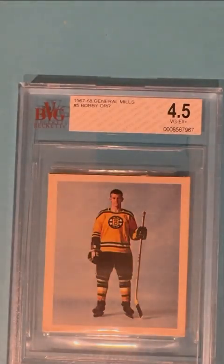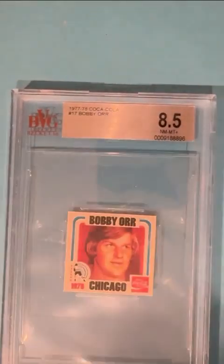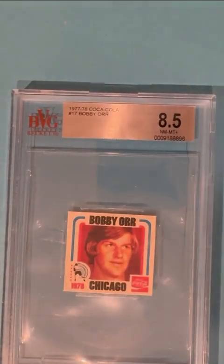You go back 30 years, I was looking for a type card of the General Mills. I found, I think in Toronto at the Expo, but it could have been at the National. I think it was Toronto, because I went up and I said, I'd like to buy a type card. He would not sell to me. You've got to buy the whole set. Now, it's not a huge set, and what I paid for the set 30 years ago is less than what the Orr is worth now. But my preference was just to get one. The floating thing doesn't work as well on my wall, so that's what's been on there. I'll switch to the General Mills.